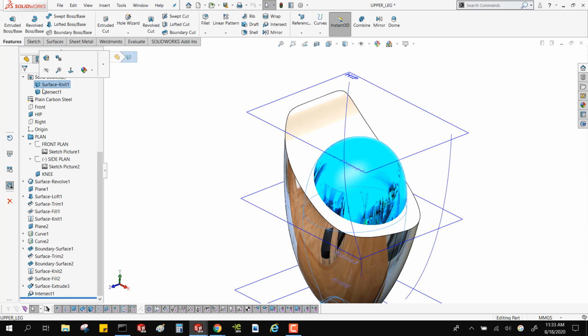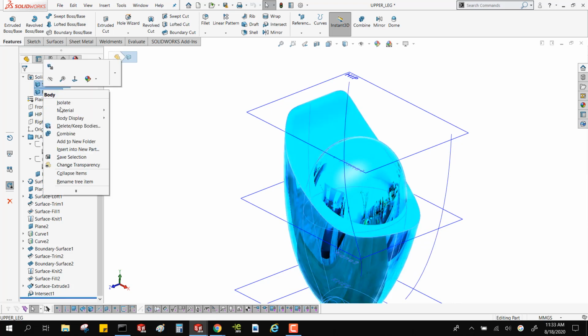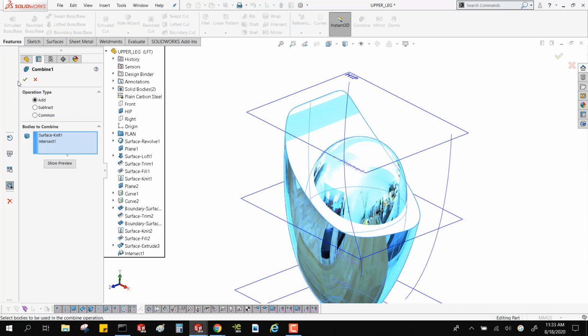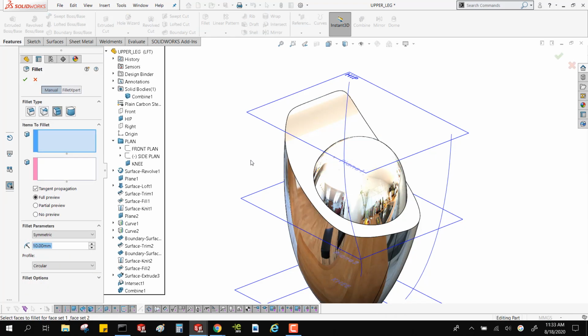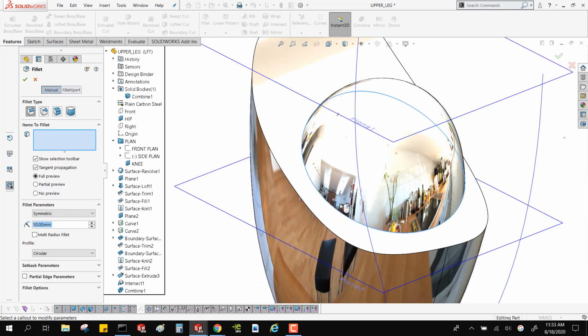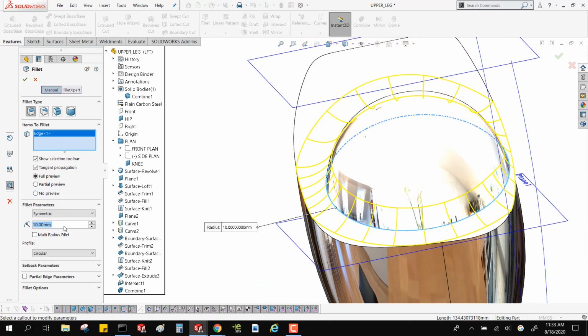Also, before I close out of here, let me just combine these into a single body. And talk about filleting. I told you that when you do fillet an edge like this, it gives you something that's called a constant radius fillet or constant size fillet.